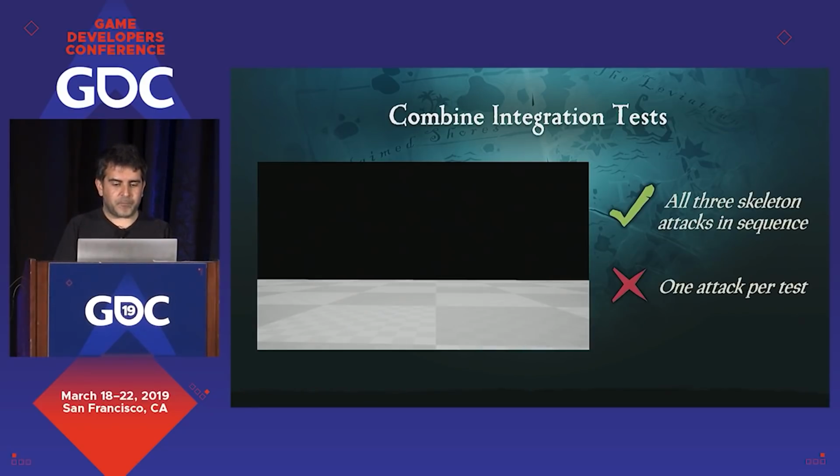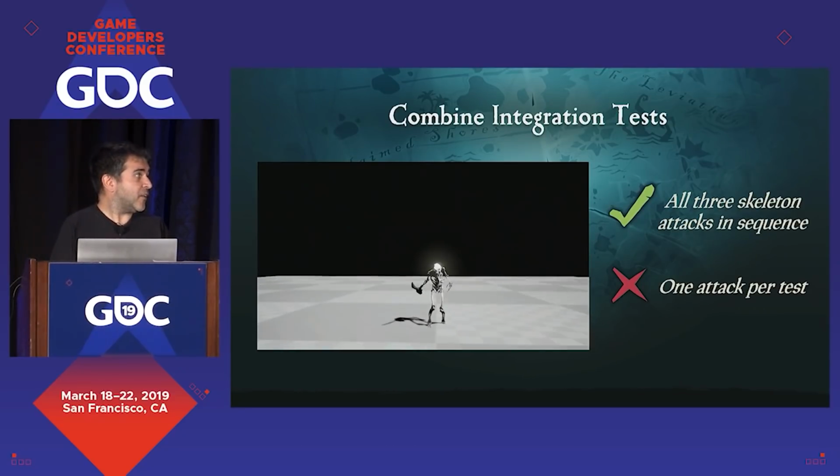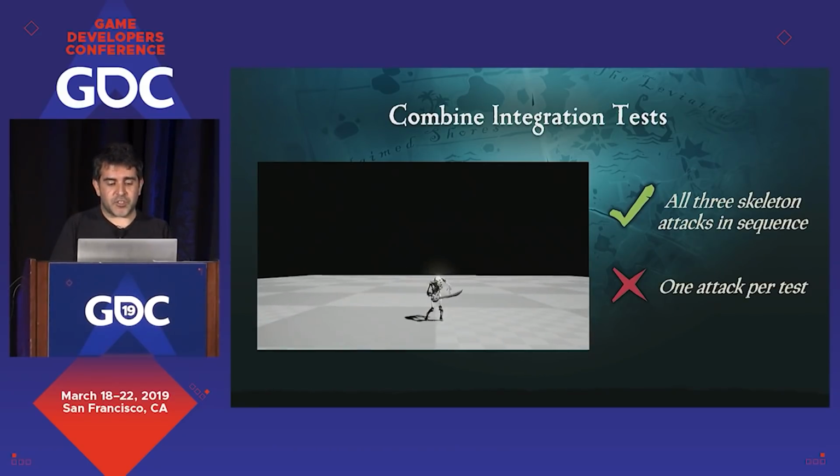As an example, the skeletons in the game have 3 different attacks. We wanted to have a test that checked each of those worked and damaged the player correctly. You could have had a test per attack, and that's originally what I started with. But I realized it was just as easy to have one test that ran all the 3 attacks in sequence. And this meant that the initialization of the world, loading the skeleton, all its animations, that kind of thing, we only had to do once, so we saved a lot of time.